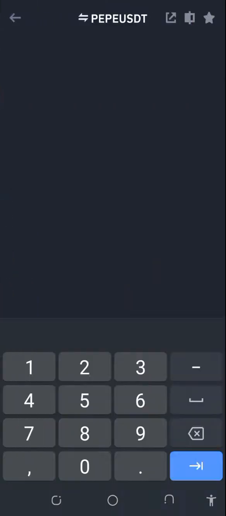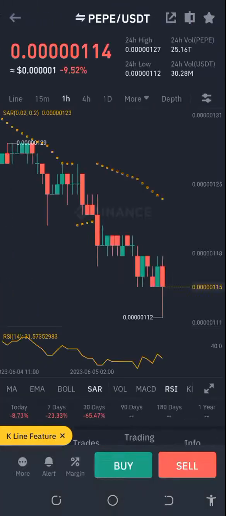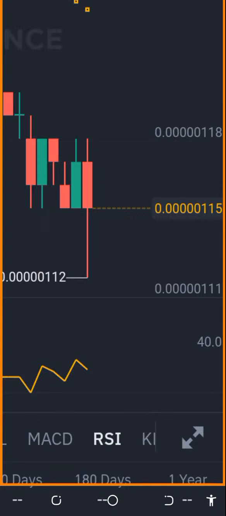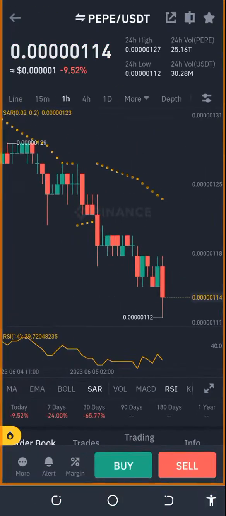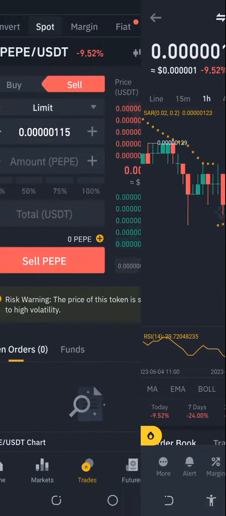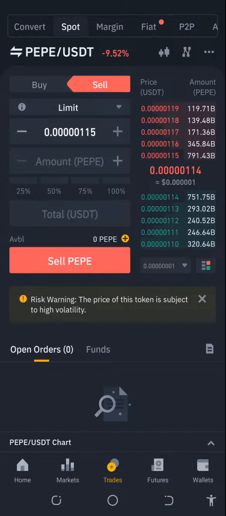So let's look at the charts. All right, so look at the charts here. You can see where it's just going and flipping and flopping. So this was the all-time low. So we're going to set this. I'm not sure whether this is going to go to 113, but you can see how it's just going up and down. Let's try 114. Okay, let's try 114 again. 114 should just make it convenient. Okay, it's already on 114. So why are we going on?